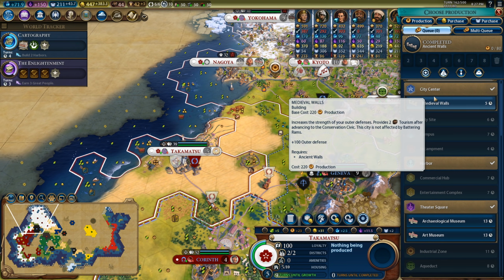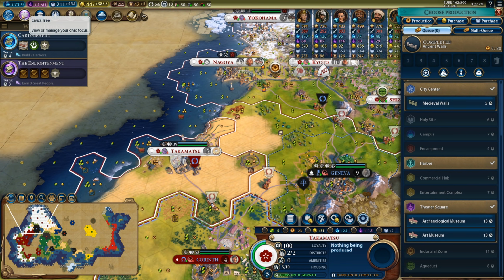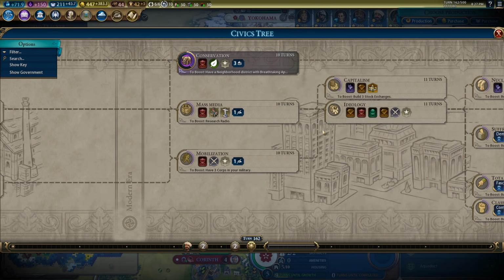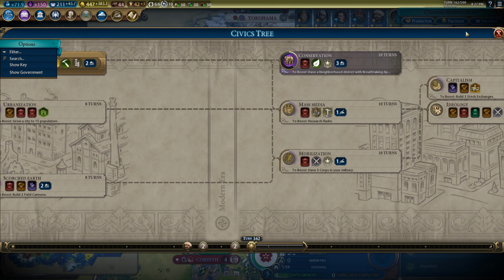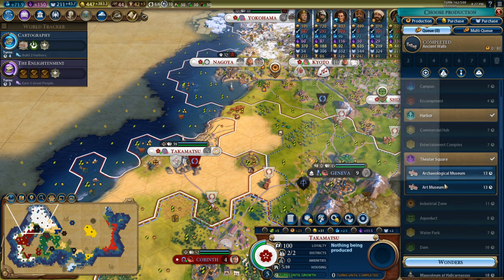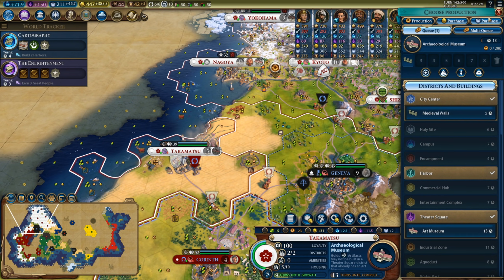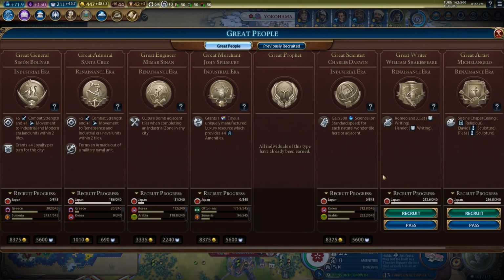But I do still need to be conscious of building medieval walls, because I am very, very quickly coming up to the ideology mark, which will disable my 100% production towards wall production. So as much as I really, really want these, well, I'll pick up one. I'll pick up the archaeological museum and then go for medieval walls. How about that? That seems like a pretty reasonable pathway to go.